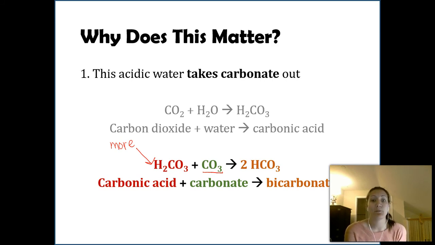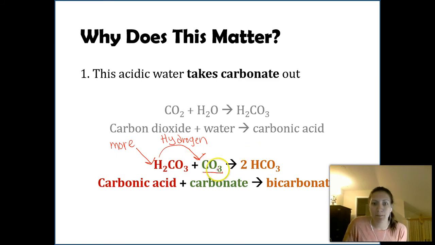Now, carbonic acid binds to carbonate really, really easily. It almost seeks out carbonate to bond with it. And when it bonds with it, what it does is it donates one of these H's. H's stand for hydrogen. So here we have hydrogen. And the C is for carbon. So this carbonic acid, which has been made because we increase carbon dioxide, is really looking for carbonate that is in the water, that's naturally in the water.